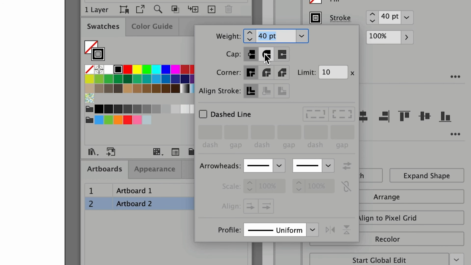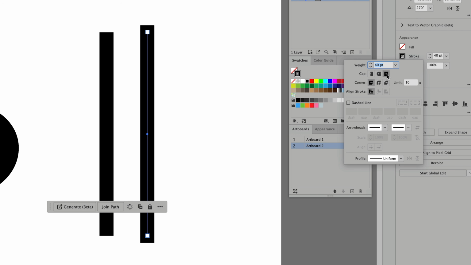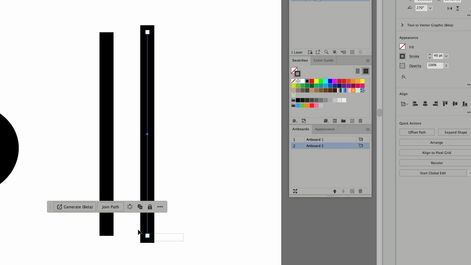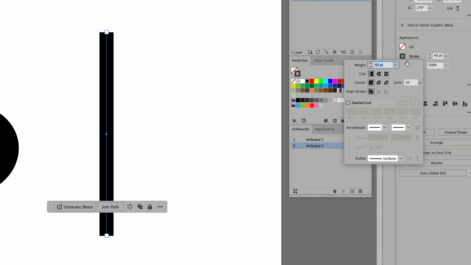So the cap. The cap is this bit at the end. How does it look? Well, if we wanted it rounded, we could round them like so by pressing this one. If we wanted it to be projecting, that means that the actual stroke value will go around the anchor point too, but it will keep it kind of square. These two strokes are exactly the same in height and length, but this value here looks larger, and it is larger because we've chosen the protruding cap. So let's say we want this stroke to be round.